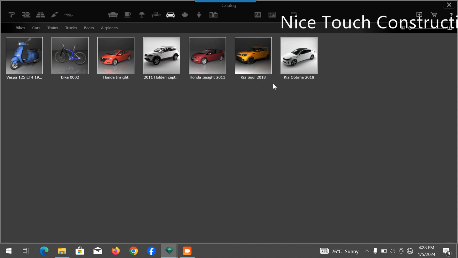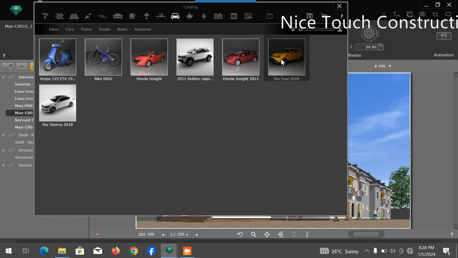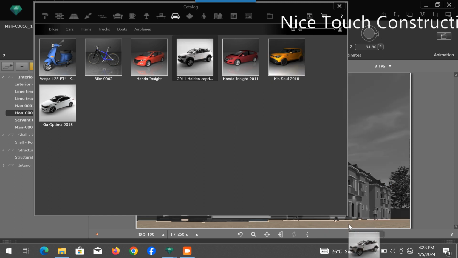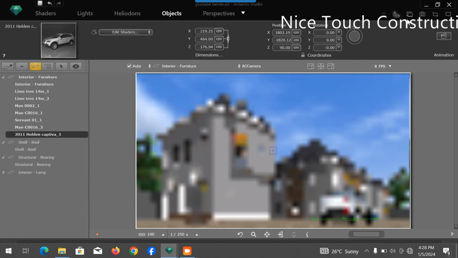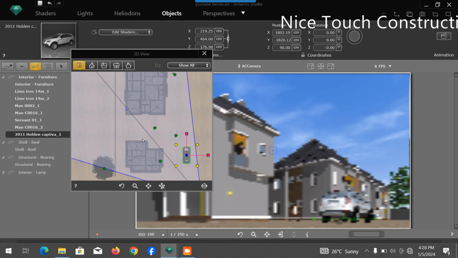Let's go to the spot, our cars. Okay, I think we should put this here. Let's put this. Okay, I think a white one is cool. Let's put the white one there. So let's go to our 2D because I want this car to come this way.